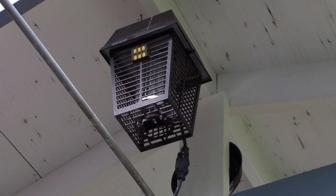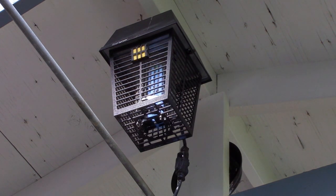Let's see how the 1990 Bug Fighter Bug Zapper works this year. Just got done wiping it down, so let's go apply power and see how that does. Looks like that's working just wonderfully.